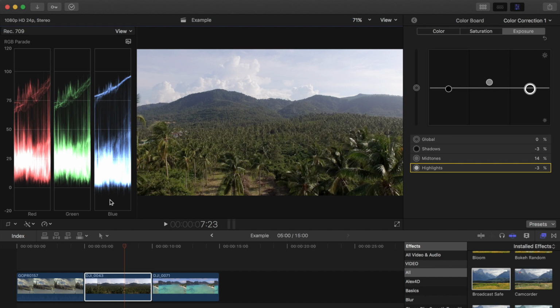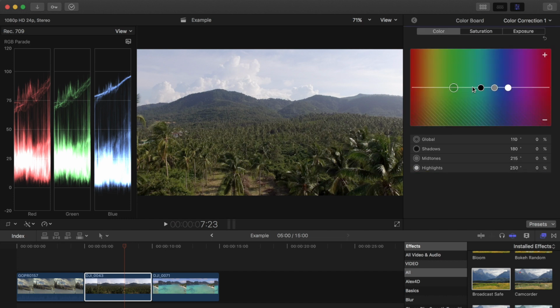As you can see, this clip's got a little bit lower blues here. It's not too bad. We're going to do a slight correction, and we're just going to change the blacks to a little bit less blue. That's sort of what this means from 0 to 100. So we're going to take this on the color board here. Going below the line is the negative. So if you want to make something less blue, you can either go into the negative blue or into the positive complementary color, the orange.